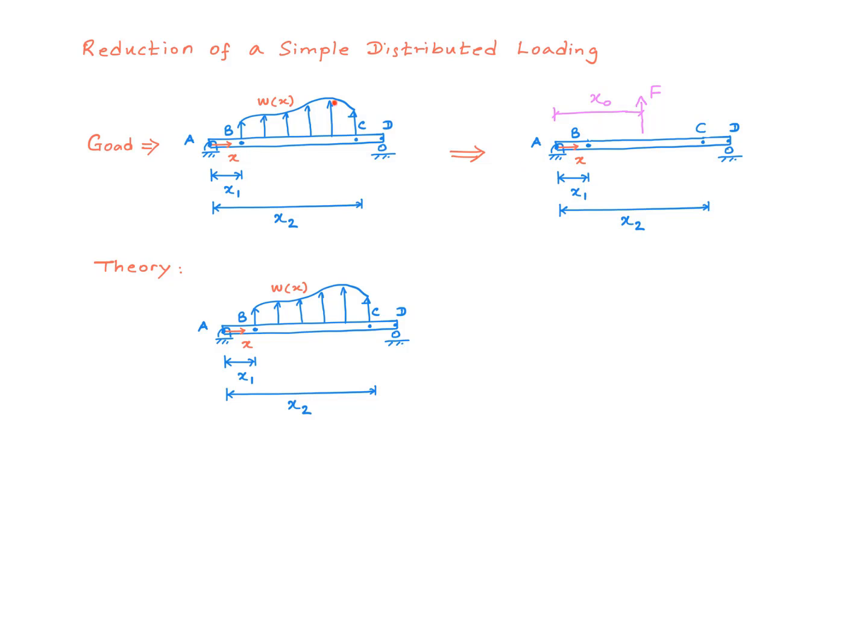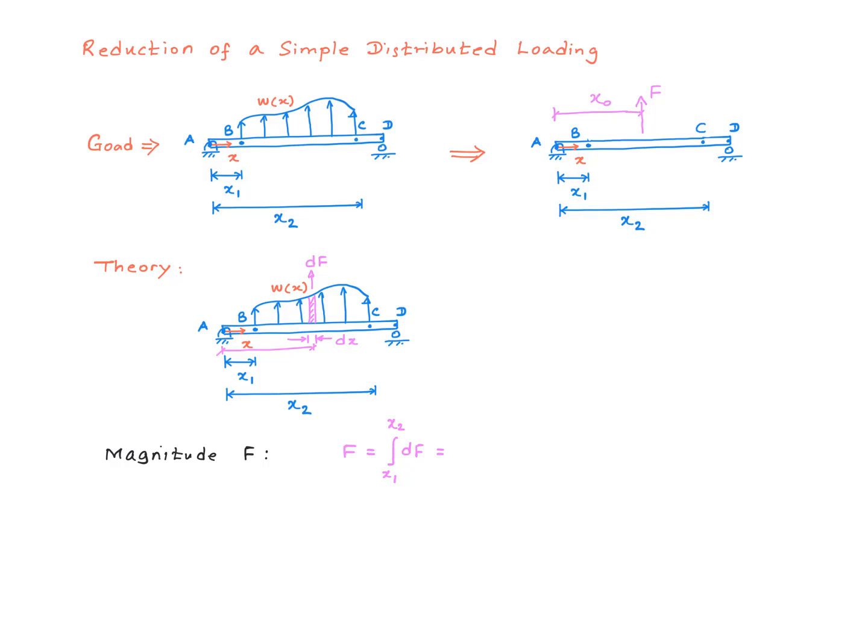We want to take this distributed load and represent it by a point load, and let's talk a little bit about the theory. To establish the fundamentals, we're going to have to resort to calculus. What we do is we take a small element of width dx and calculate the force acting on that little element, and let's call that dF. If the width of dx is very small, we can assume this to be a uniformly distributed load within that little differential element, right?